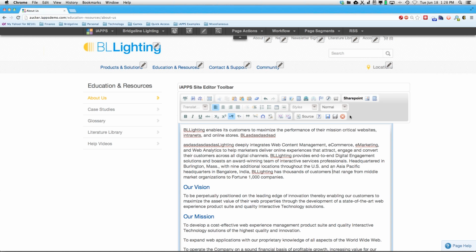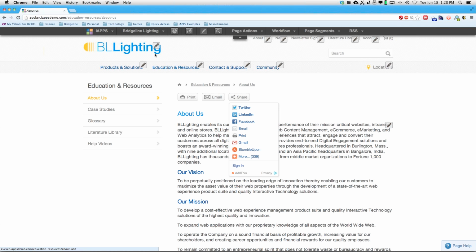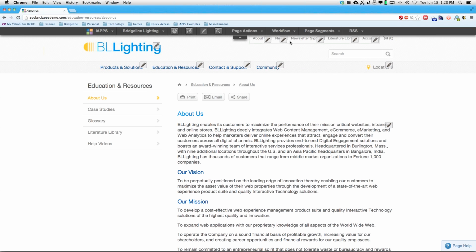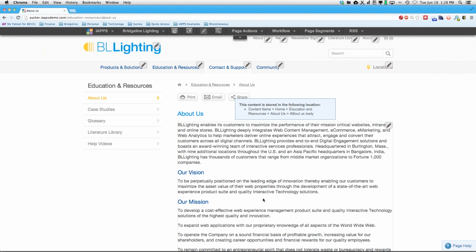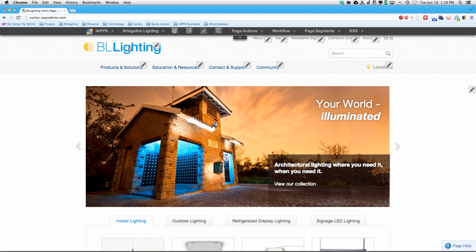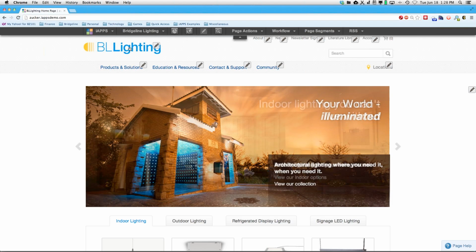Now, if you're not familiar with our editing capabilities, we have what we call Site Editor. And this is our navigational editing that allows us to really drill into anywhere on the site. And so I can come in and I can go to a particular content page, and I can edit this block of text inline, right? Through our context menus. In the font, I see where word wrap happens. Everything is based on styles, right? Back to that whole keeping that brand and design consistency. Integrated translations inline. All of these things are features that come standard out of the box with iAPPS.